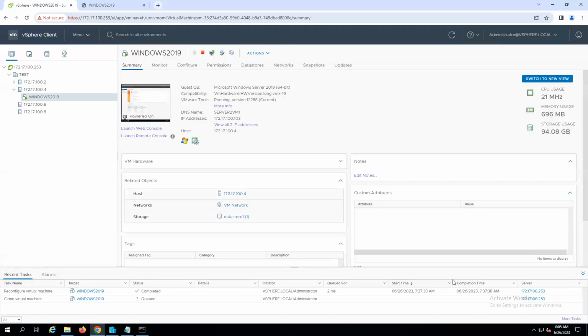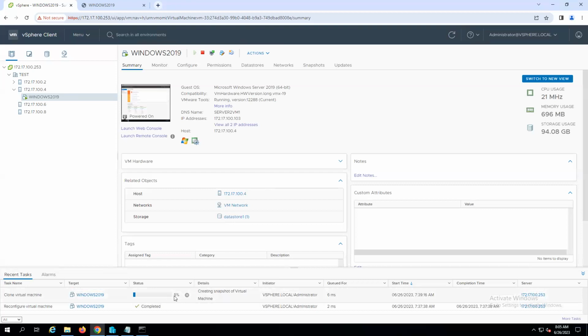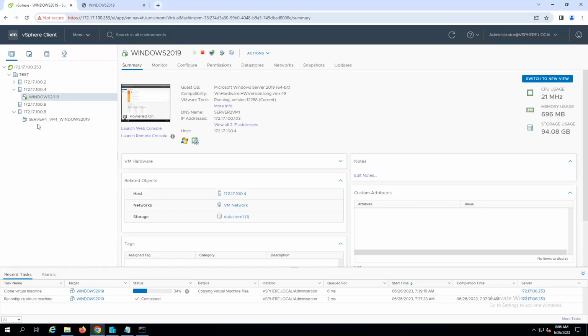Just see this. Here the task is started. So far nothing is created, this arrow mark has not yet come. Clone virtual machine 10% done, in progress. Still no VM started. Yes, it came now. You were seeing, right?